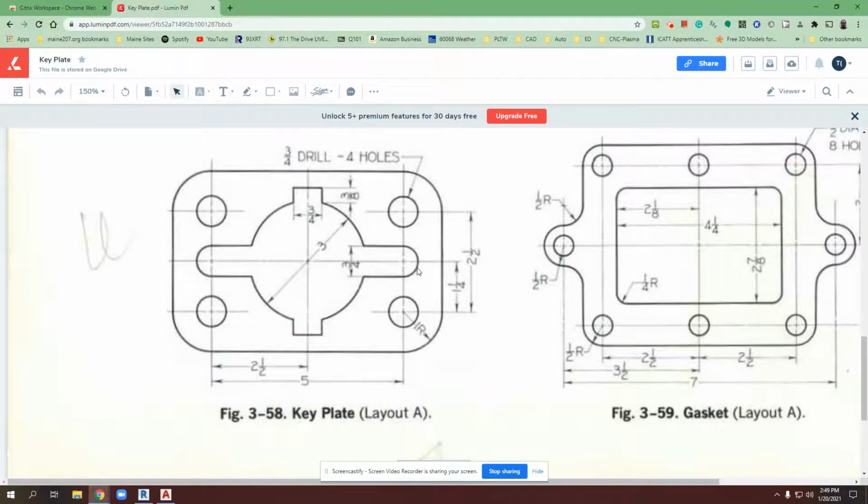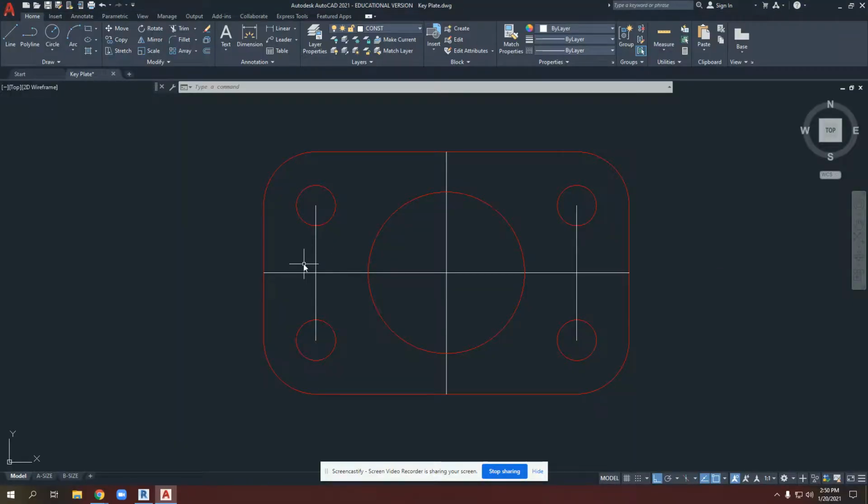We have a half circle here, and it would appear that the overall width of this slot is 3/4 of an inch, which is also the same as the diameter of the other circles. So I want to place another 3/4 inch diameter circle at those intersection points that I previously figured out.